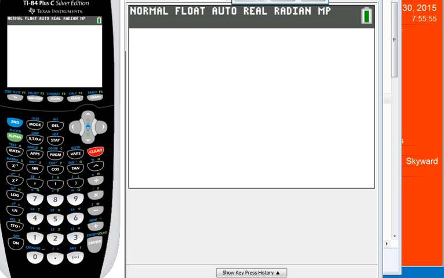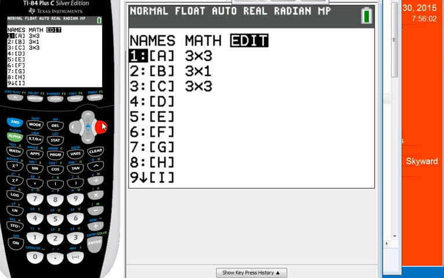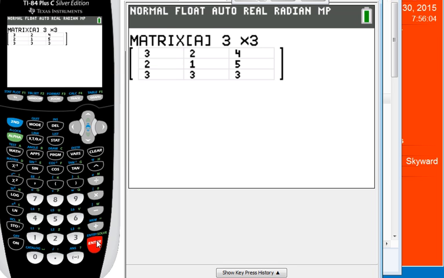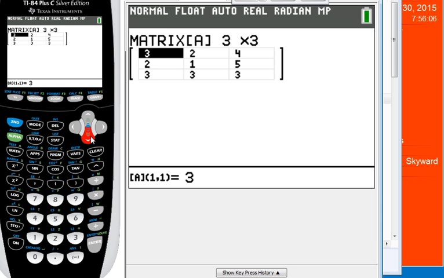Okay, so we're going to go to our matrix button, second matrix, arrow over to edit, choice number 1. It is a 3 by 3. Now we can go ahead and enter in our numbers. 1, 0, negative 2, 3, 2, 1, and negative 1, 1, 4. Always double check your numbers, make sure you didn't type something incorrectly.